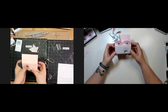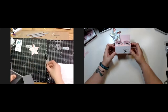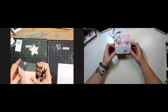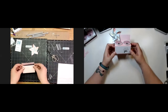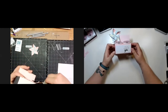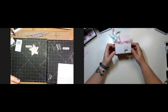It looks like I'm going to actually have some overhang. No problem. Handy dandy scissors, we'll cut that off. How's yours turning out? Mine is adorable. Yours is super cute as well. Thank you. Just trim off a little bit of hang. So this might want to be cut down, maybe an eighth smaller for the top lid.